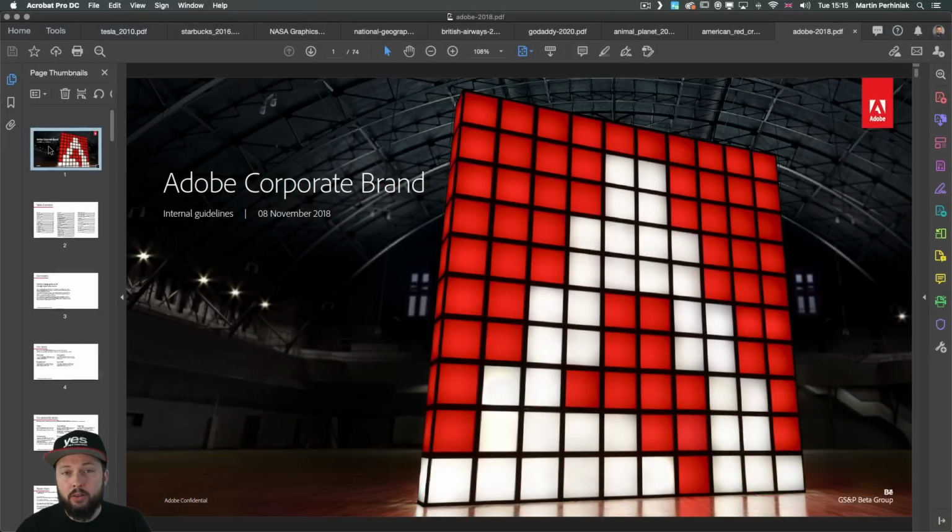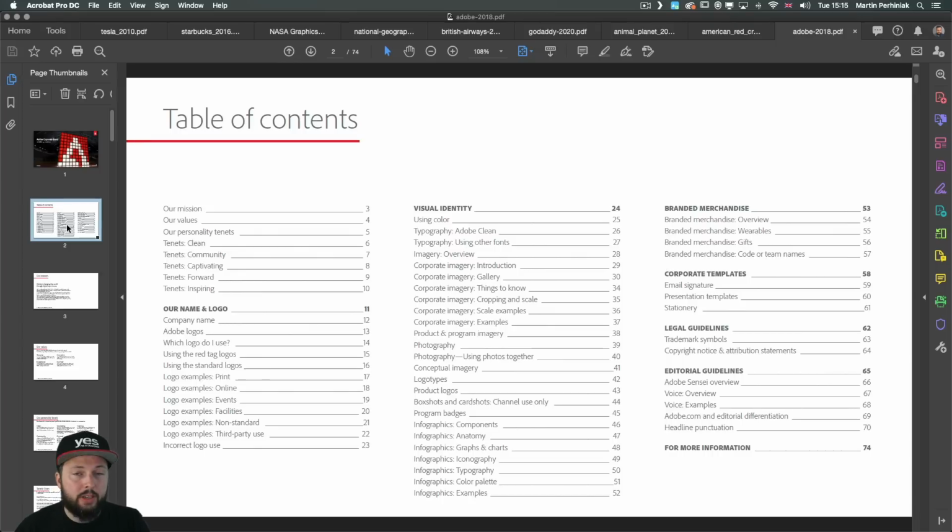Now first, let's take a look at Adobe's 2018 guide, which is quite an extensive one, so it's around 80 pages long. And of course, for these types of documents, it's good to have a table of contents where you can indicate the structure of the guide, but you can also incorporate hyperlinks here if it's an interactive PDF, which is quite simple to build in InDesign, for example. So that means we can also just click on any of these entries and jump straight to that page within the guide. And that is actually already a consideration you have to make in the beginning, whether you would like to build your guide mainly for print or for digital use.